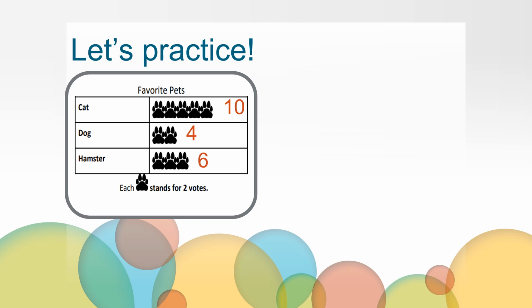Now let's look at some statements that other students have written about this pictograph. Maybe you can help me decide if each one is a true statement that can be answered with the data collected in this graph. I will read each statement and you tell us if it is true, meaning it's something that can be answered by the data in this graph, or is it false, because it can't be answered using the data in the graph.